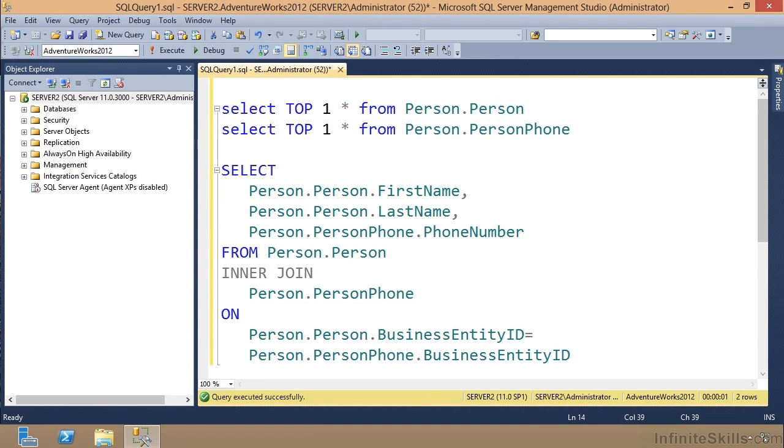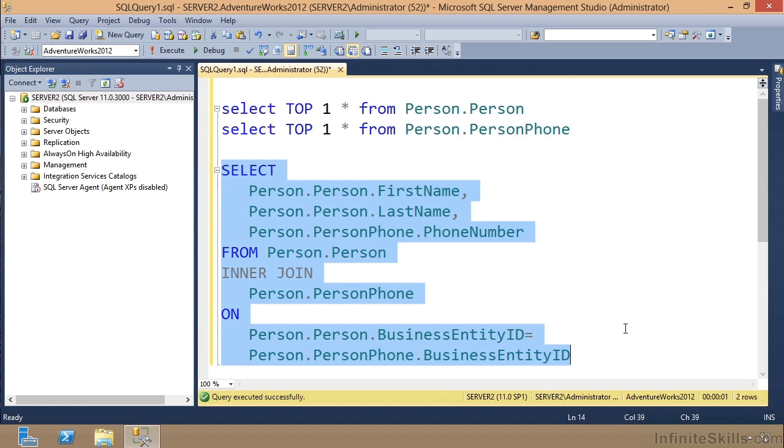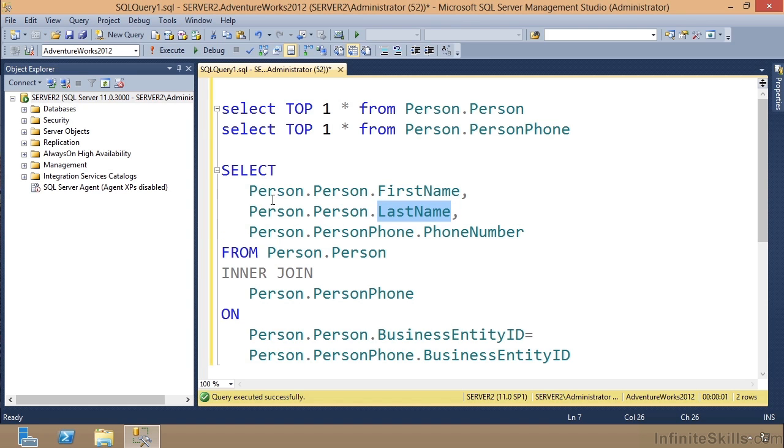Welcome to part 2 of creating inner joins, and we're just going to start right back up where we completed part 1. And if you remember, and I'm sure you do, we looked at the data we were going to use, and then we entered this simple join statement. We're getting the first and last name from the person schema person table, first name column, last name column, then from the person schema person phone table, the phone number, and we're pulling those by joining the person.person table to the person.person phone table. And we're going to pull records from them anytime the business entity ID value in person.person matches the business entity ID value in the person.person phone table.